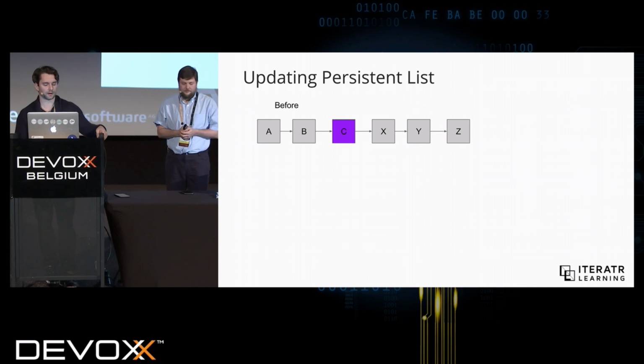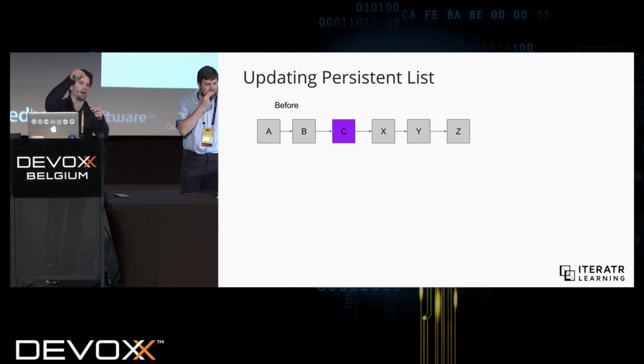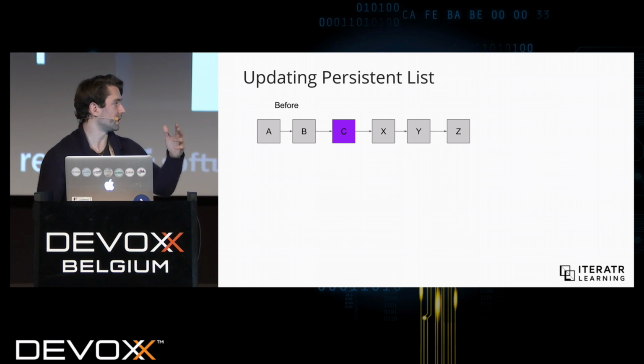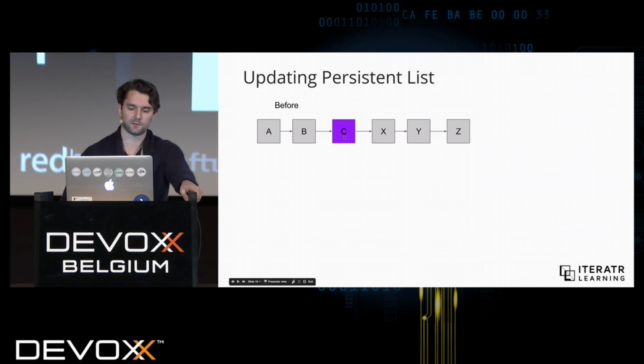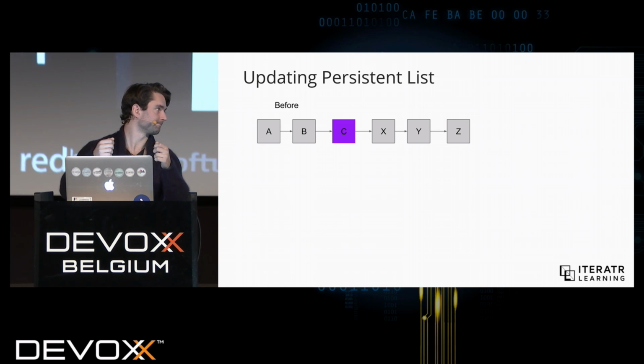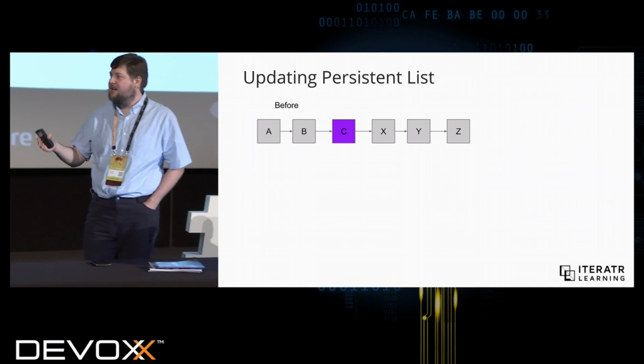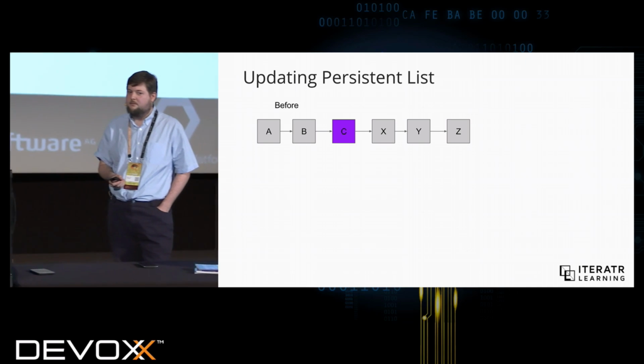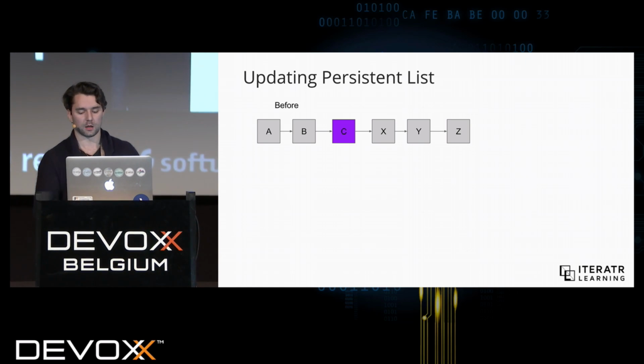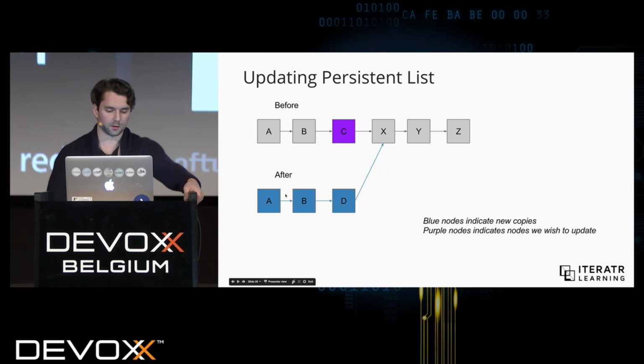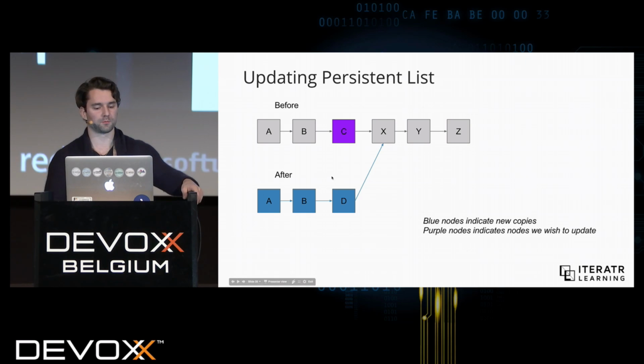So if we look at it from a more visual point of view, we may want to also modify an element within a list as opposed to just append it. Let's say I've got this element here, C, and I'd like to change it to something, let's say the letter D. So brave. So what are we going to do? Well, I'd like to provide an updated value for C. So that's going to be a new element called D. Unfortunately, B here is pointing at C, so I'm going to have to change this so it points to D. Hang on. A is also pointing to B, so if you change B, don't you need to change A as well? Indeed. So what's going on here is that we have to copy everything leading to the new element that we want to change, which we can then hook up to the next element in the list. So in this case, we create D, we create a copy of B, we create a copy of A. Those are all linked up, and then we can share the tail of that list. And the previous version here is still independent.